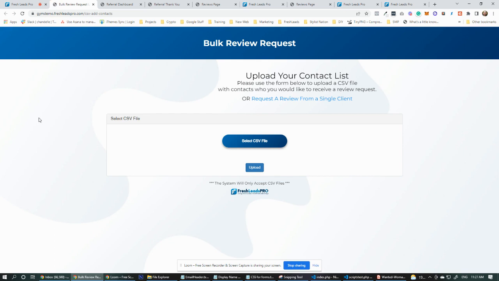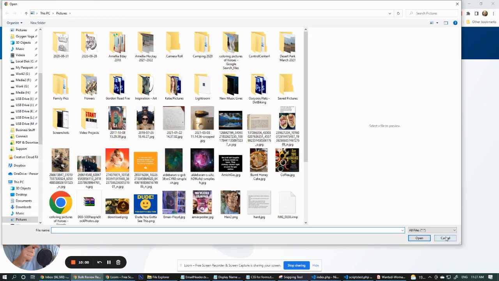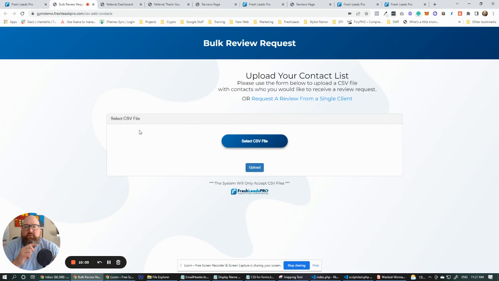CSV file uploader. So the customer can come here, they can bookmark this page in their browser at work, wherever it is, export out an Excel file. They don't have to go into high level. They can select their Excel file from here. They can upload it and it's going to do the parsing and everything here. They're going to be able to map their fields for name, phone number, email address, that kind of stuff. Upload it. It's automatically going to send those customers into high level and then it's going to add them to the review step one workflow.